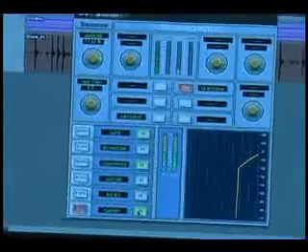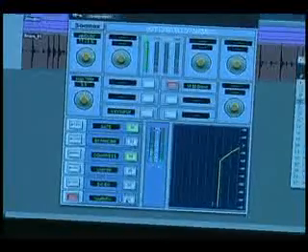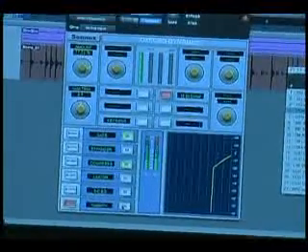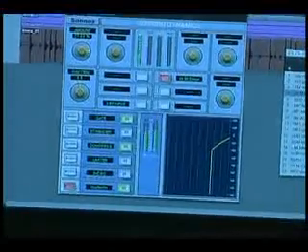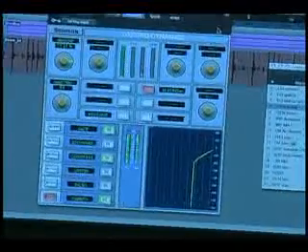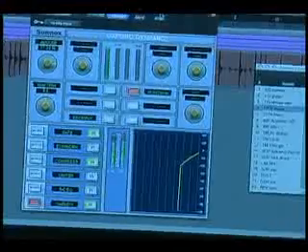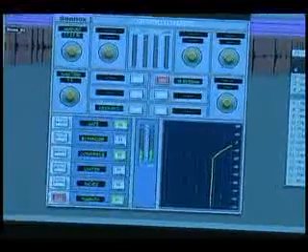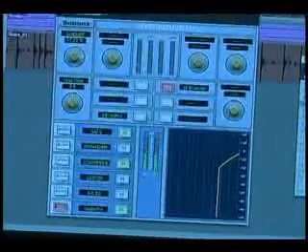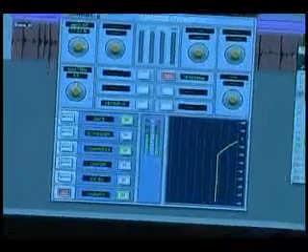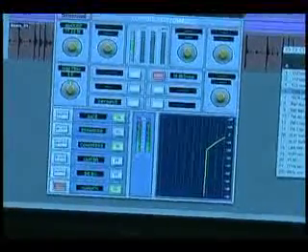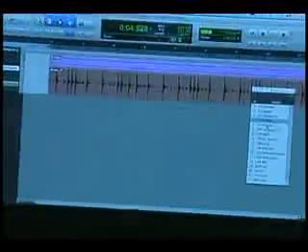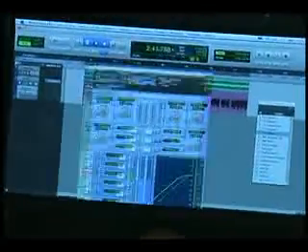I'll switch it on and off for you. And now let's listen to the final mix. The original sound was this, and after processing it with Dynamics, okay. Just another application of this plugin, dynamics.